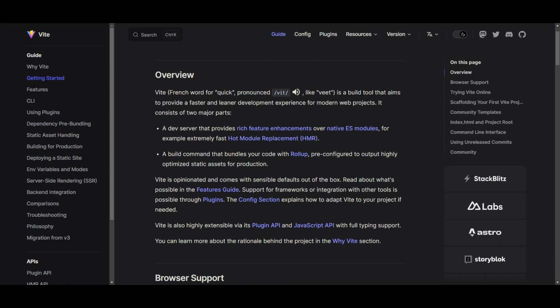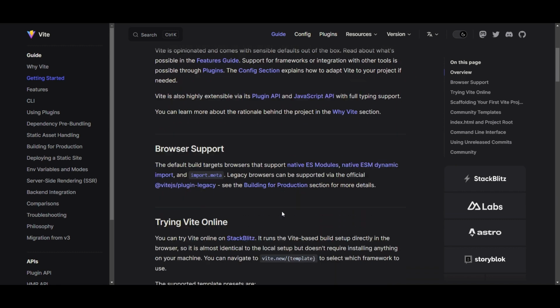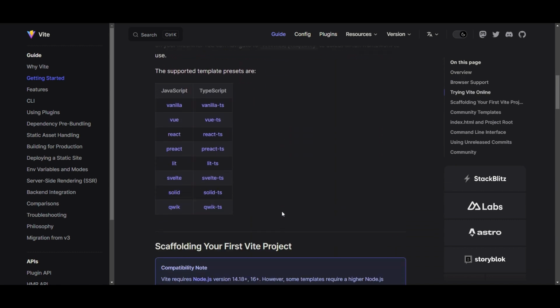So Vite is a build tool that was released in 2020 that provides a better and faster development experience for web projects. It uses hot module replacement to start dev servers faster, especially from cold, and bundle projects quicker. Vite has a bunch of different support for JavaScript and TypeScript libraries. It does vanilla JavaScript and TypeScript. It does React, which will be the one we're highlighting here. It even does things like Svelte.